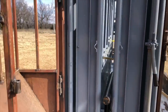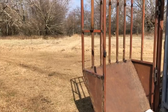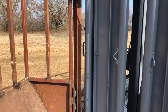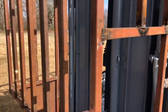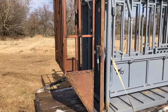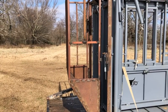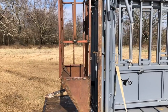So anytime you have these bison handling systems, you gotta have this crash gate on. Bison operate a little bit different than cattle do. When they come through this head gate, they've gotta be able to slow down because once they see that tunnel, they see that light, they wanna run through it. And so that's what this crash gate is for, to slow them down when they're coming through this squeeze chute. So kind of the last piece that we needed, to operate the bison smoothly whenever we work them, and to try to keep them as safe as possible and get them worked and taken care of.